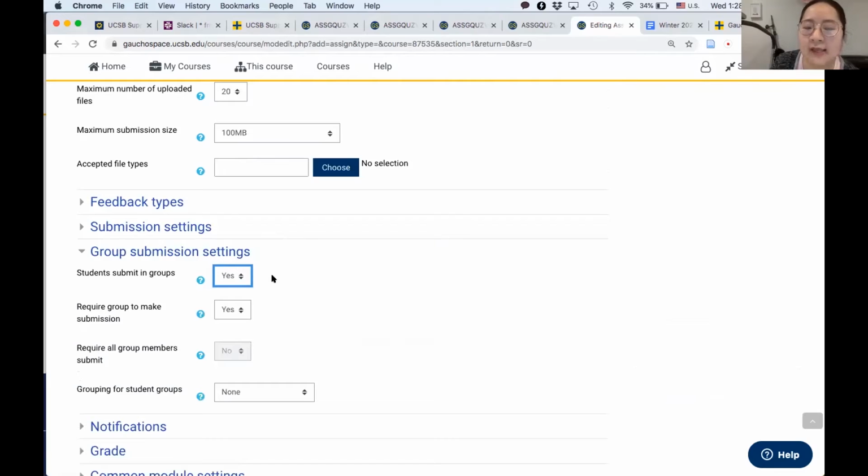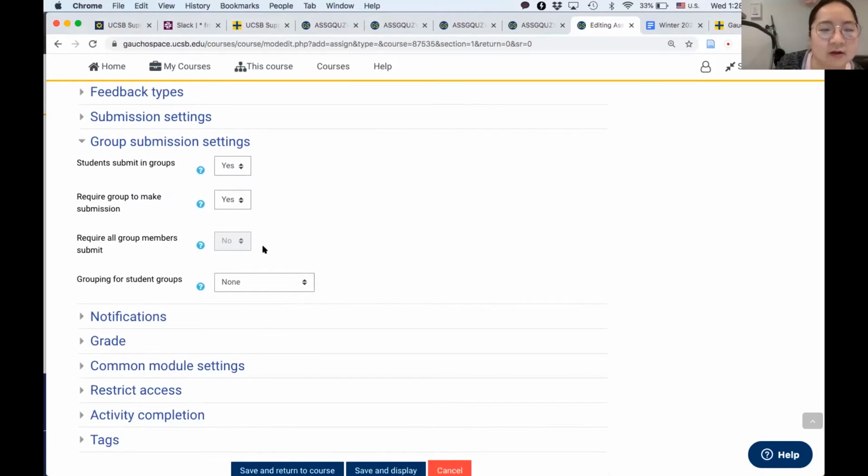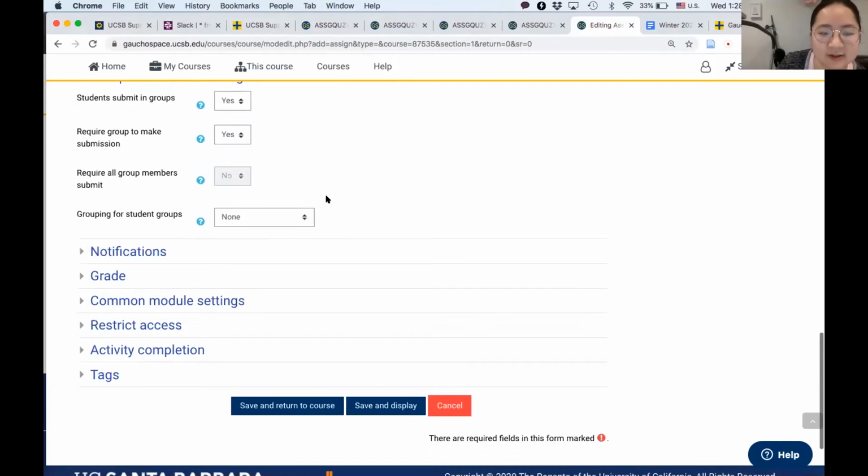But otherwise, if you create the assignment without group submission as yes, and then you go back, it doesn't give you this drop down option. But I'll show you that later on. But anyway, so what's suggested is you set it as yes in the very start.